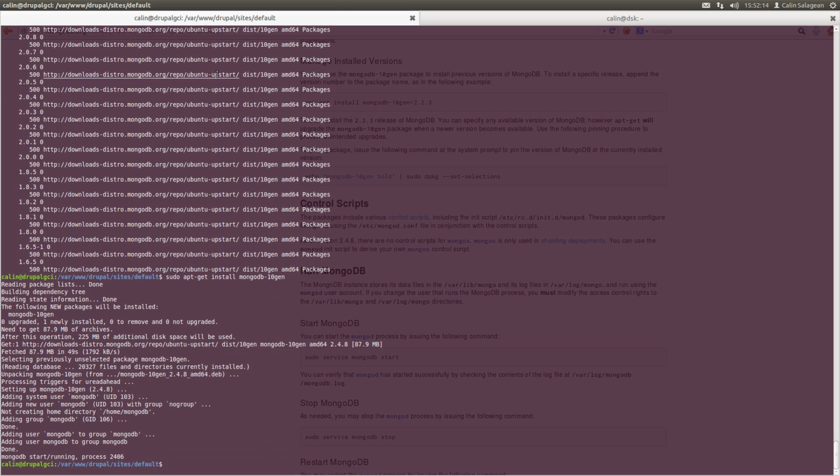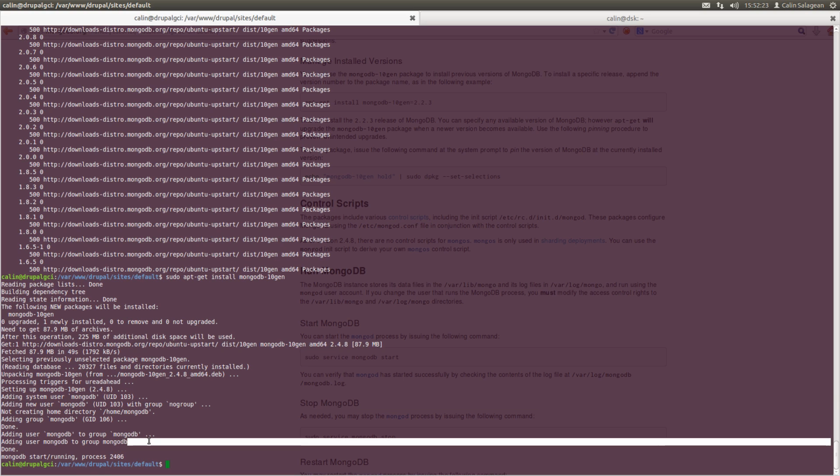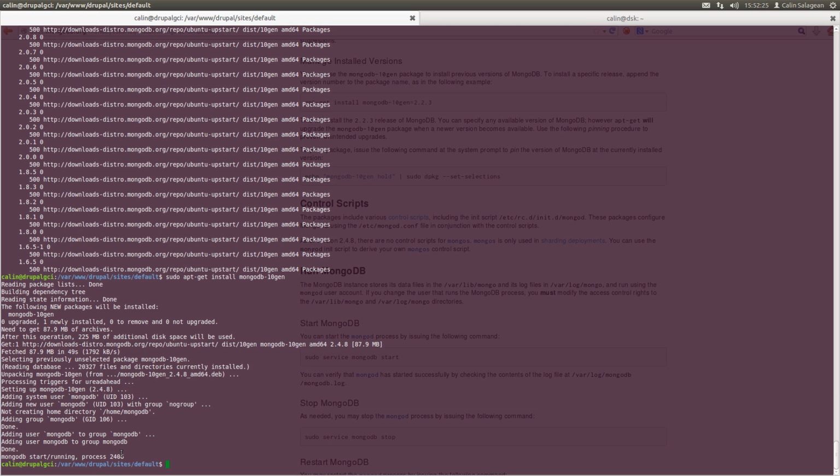Okay, so it installed the package, created a new user, and created a new group. So let's see if it is running, but it doesn't run because it needs a data directory in root.